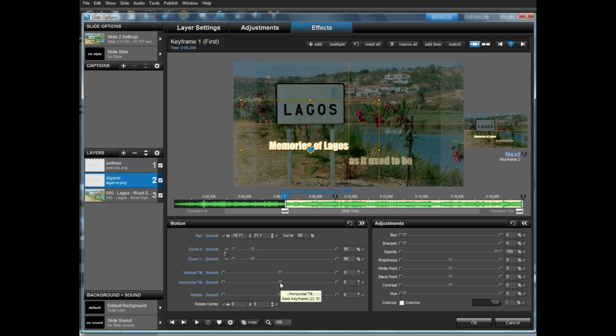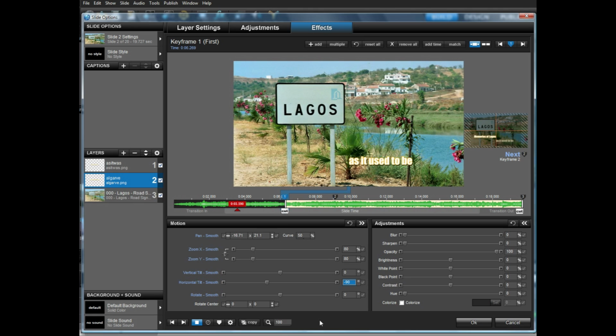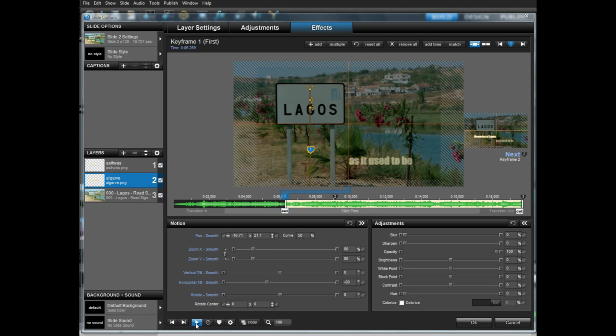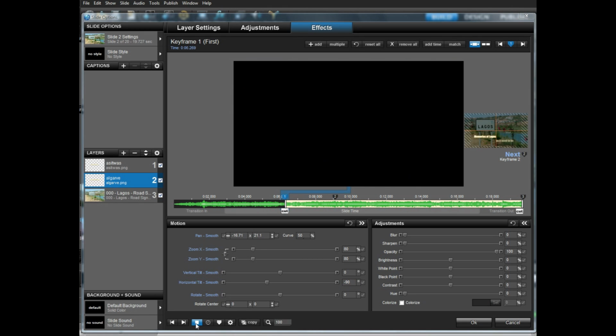I'm going to rotate this one, or use the tilt to rotate it, and we'll make that -90. Okay, let's see what it does. I think that was right. I need to listen to it again.